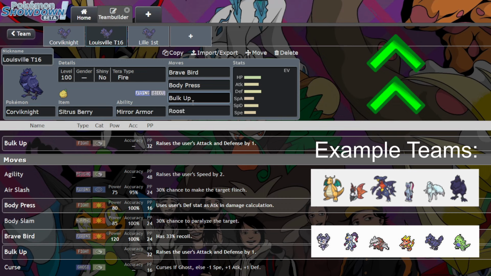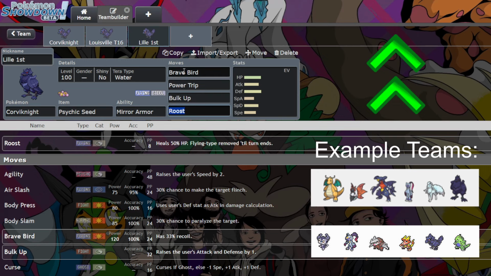It's going to be able to Bulk Up. It's going to be able to Roost up. And it's going to be able to send that Flying damage, because that's the similarities between both of these. And that's exactly what we're going to see, in my opinion, as the metagame develops. Once again, you don't necessarily need the second attacking option, but I think it goes a long way on Corviknight, because it just makes it a lot harder to wall out, right?